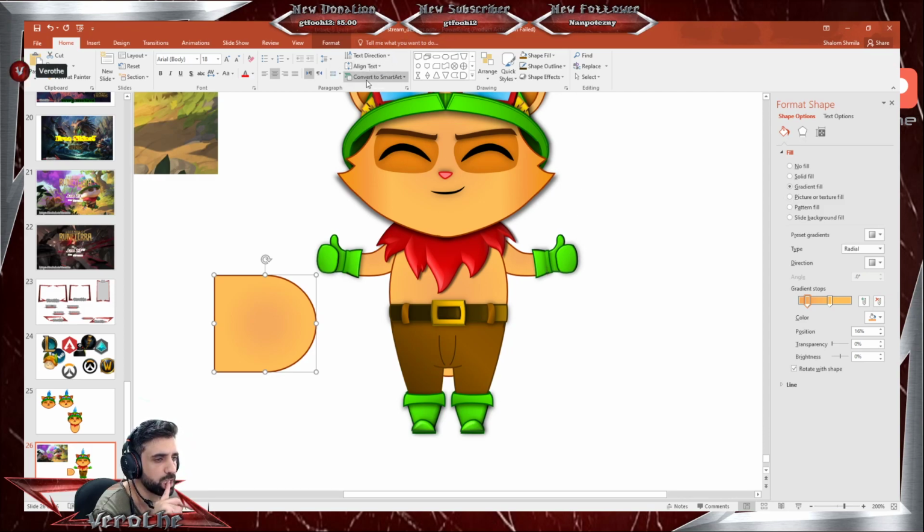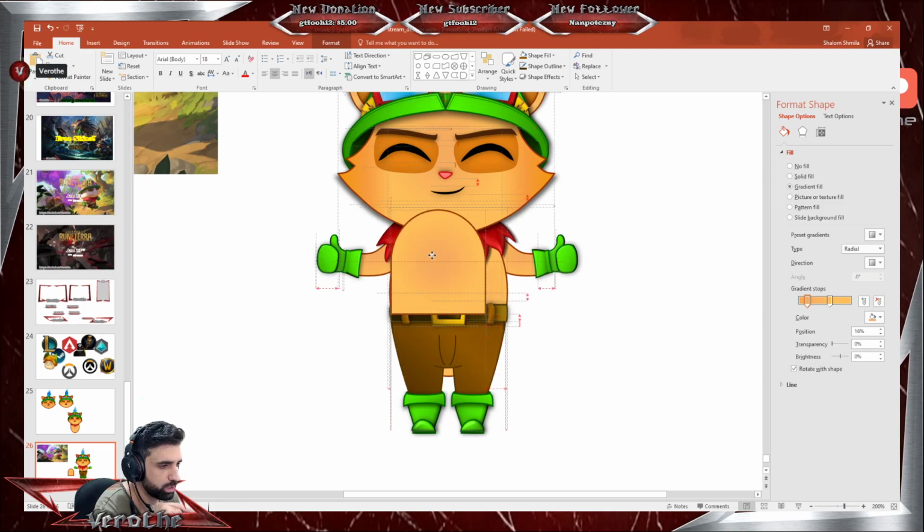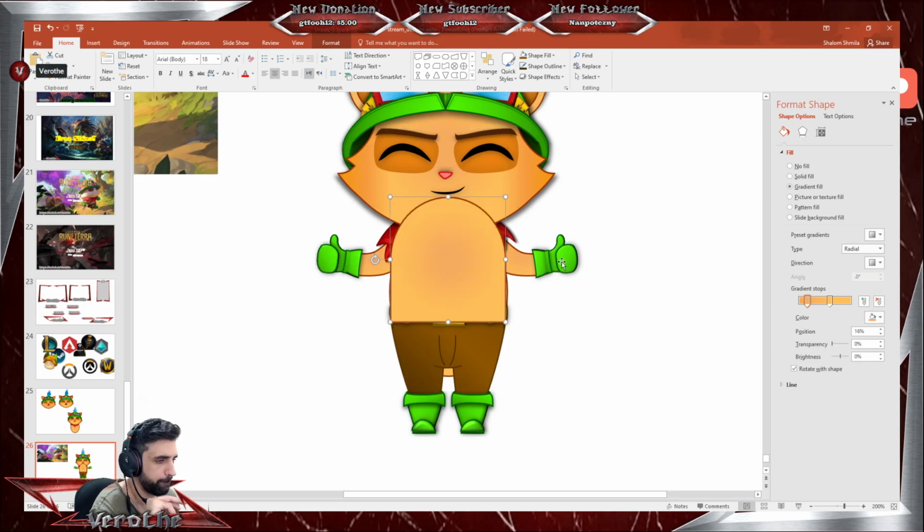Rotate. Could actually look even better. And to back.